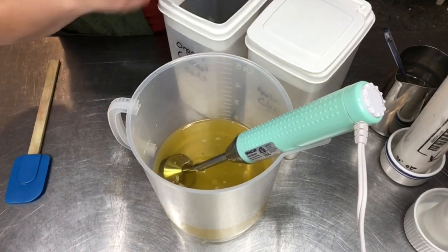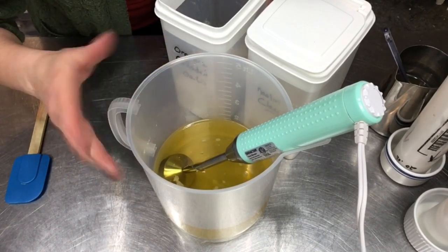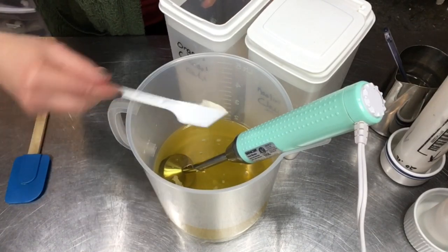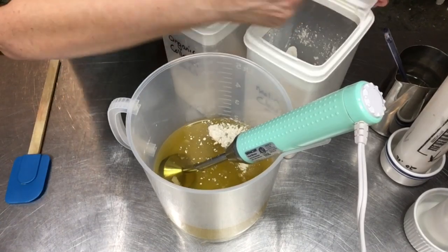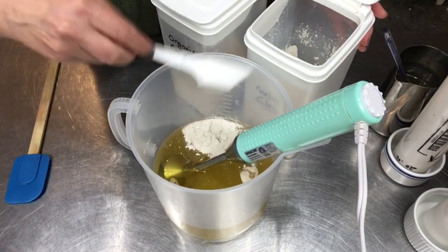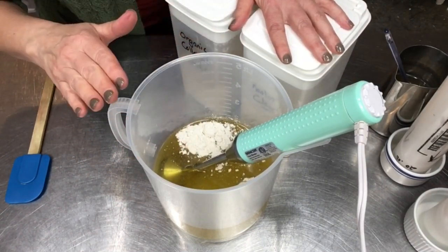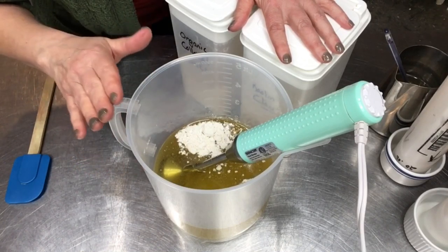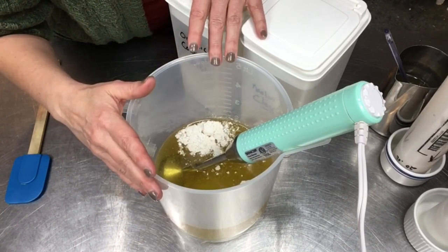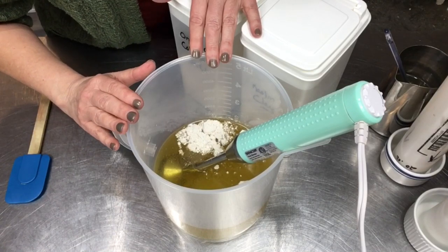So with all that being said, I'm making a small batch here to fill my little cylinder molds. I'm going to use my colloidal oats, and I'll use about half because this is a half batch size, and half scoop of my kale and clay. I do have the fragrance in here already because I want it in everything, and it got great reviews, so I'm taking a chance. I'm going to get this all blended up, let it sit for a few minutes while my lye solution cools, and then we'll come back and get to pouring our little earth molds.